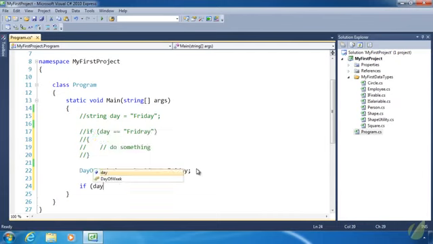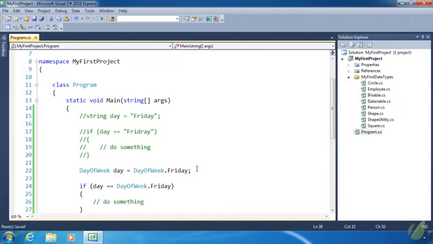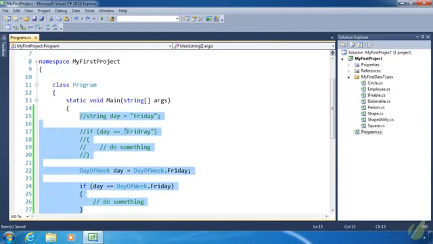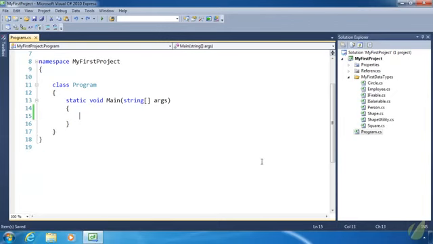And then if day equals DayOfWeek.Friday, then do something. It's a whole lot easier, and the compiler is going to check for us. So if we make any mistake whatsoever, the compiler is going to say, you made a mistake, fix it, because enums are strongly typed.